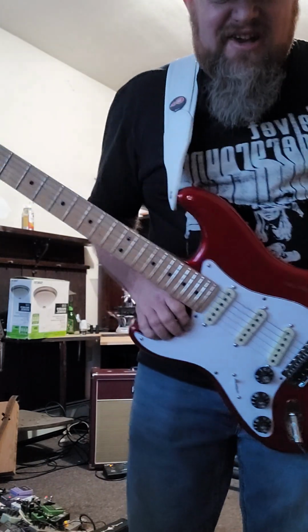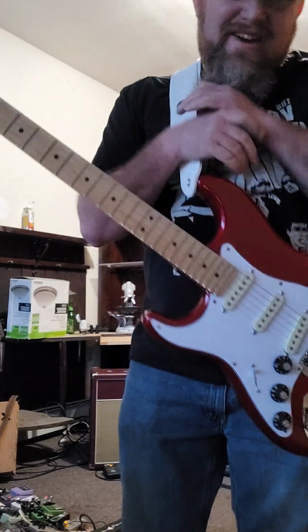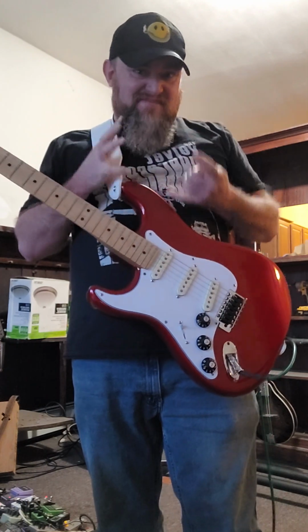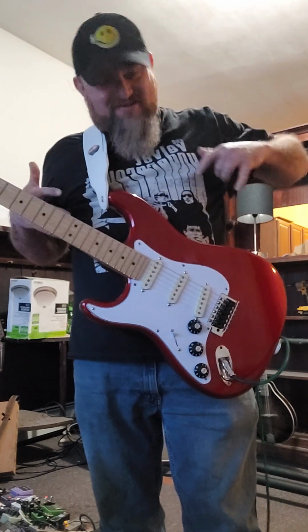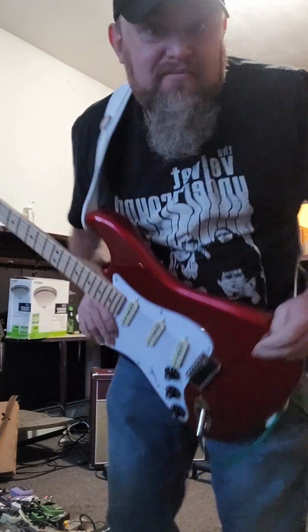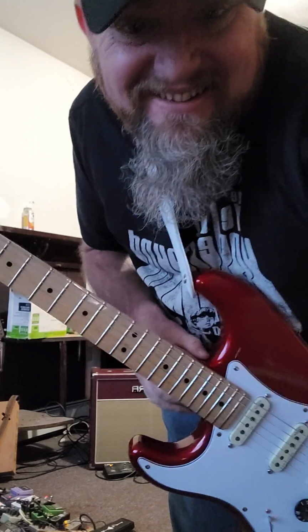I like it, but it's just, I don't know, it's harder to play than my other Strat. And I like the way it sounds, but it makes me play differently because it kind of conforms my playing to it. So anyway, it's a cool guitar. I really like it. I love the way it looks.